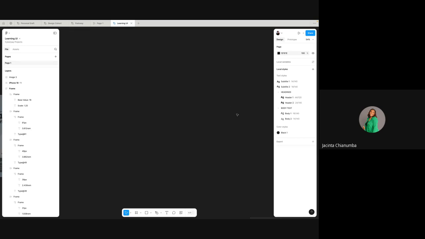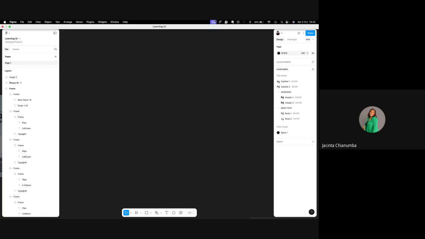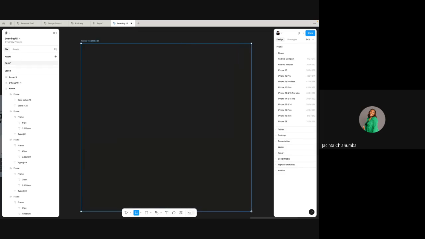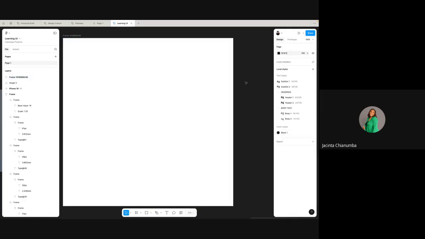For today, we'll try to use what we created yesterday to design a very simple mobile application, just a random design. If you are trying to design an application, for example a mobile application, and you want to get inspiration, there's something we call a mood board. A mood board is just a board where you gather all your inspiration. Say, for example, you want to design a mobile app that is a financial application.